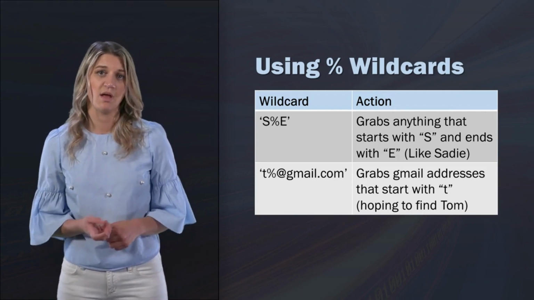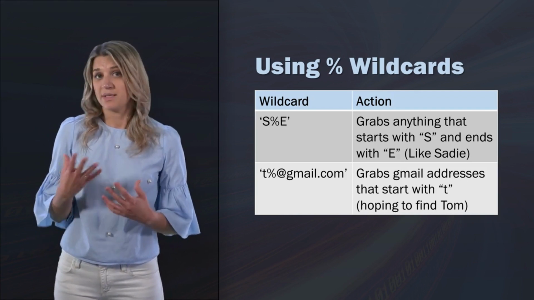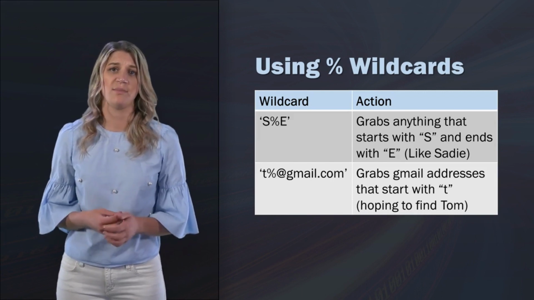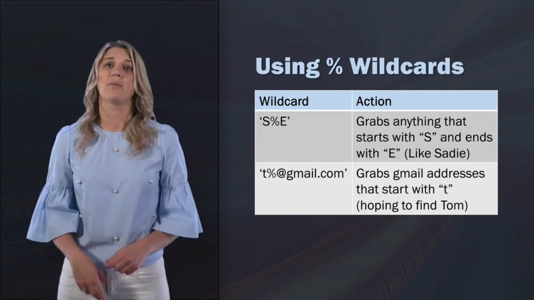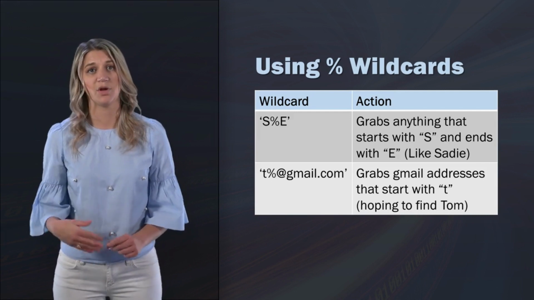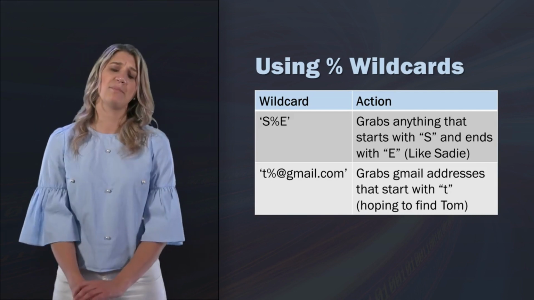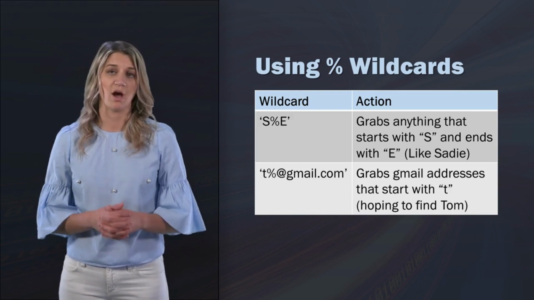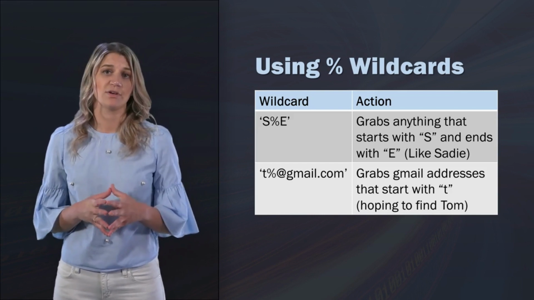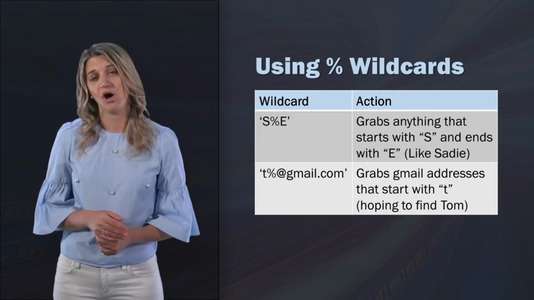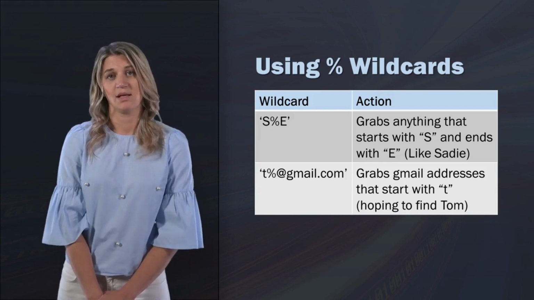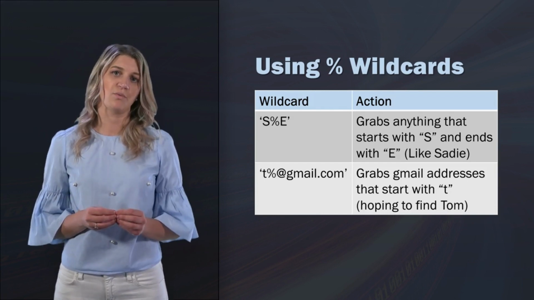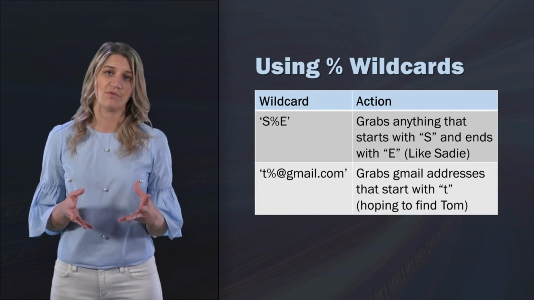In this example, I'm looking for maybe somebody whose emails are Tom, or I'm just interested in all the emails that start with T. I'm going to put T, then I'm going to put my wildcard. And maybe I'm particularly interested in those emails that are at gmail.com. In these records, I'm specifically searching for all Gmail addresses. And so this is one example where you would use a wildcard right in the middle, where it starts with a phrase and ends with a phrase.